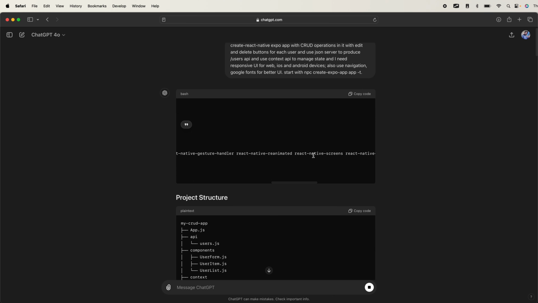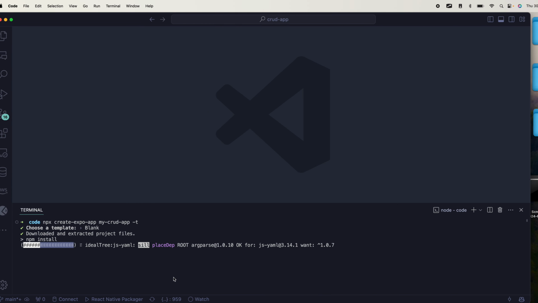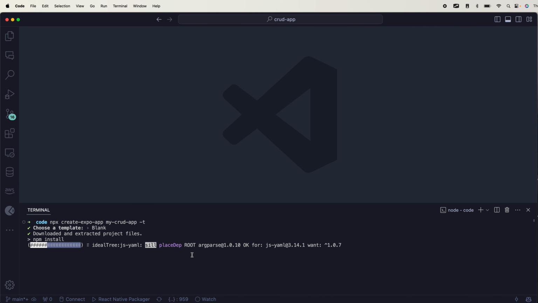A bunch of packages should not be there and it's gonna throw an error, but whatever is there, we're gonna install that. And Google fonts, Pacifico it should use ideally, and yeah, that's great. So let me grab this command and change the directory. It's taking longer than I expected, but it's fine.